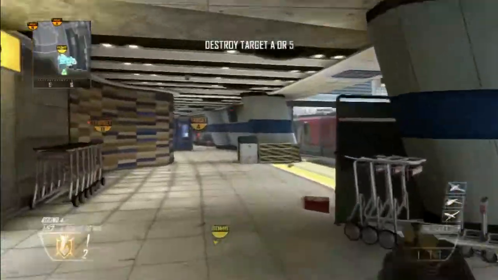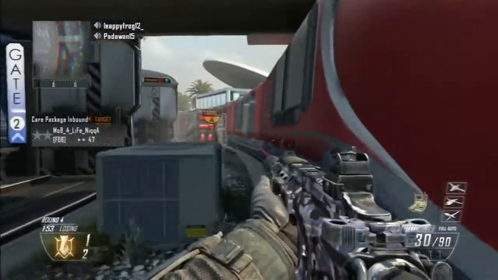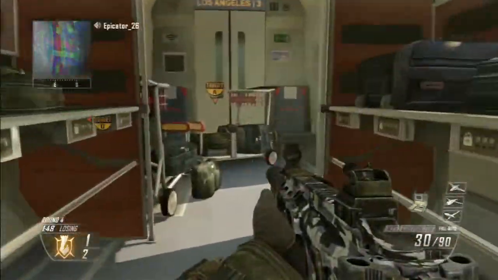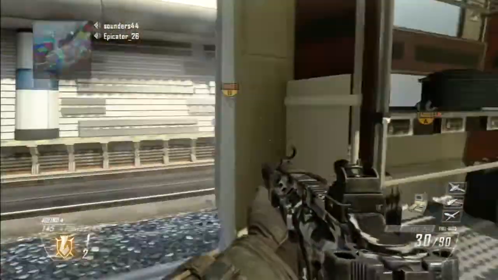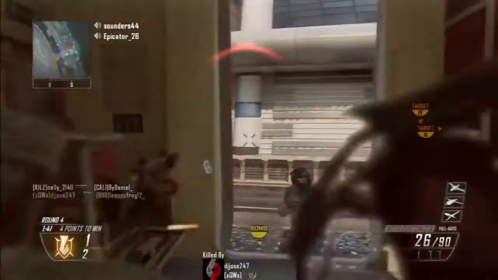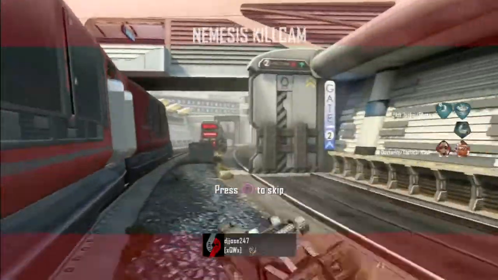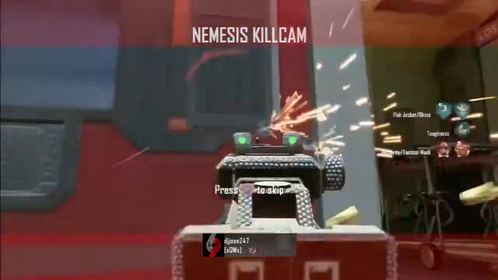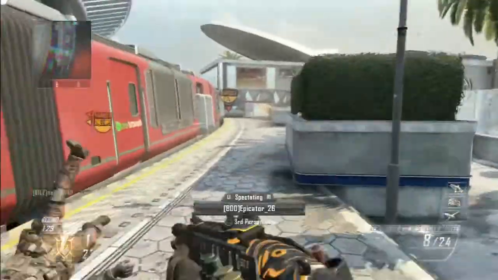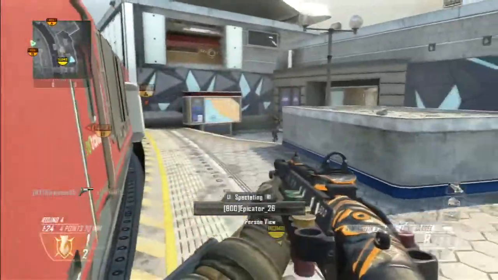Eliminate the objective. Okay, we need to plant on A. Hostile counter. They got a gear package above. Radar is down. Right. Okay. Don't red bar now, Daniel. Be advised, hostile hunter killer drone inbound. I'm dead. Shoot him!